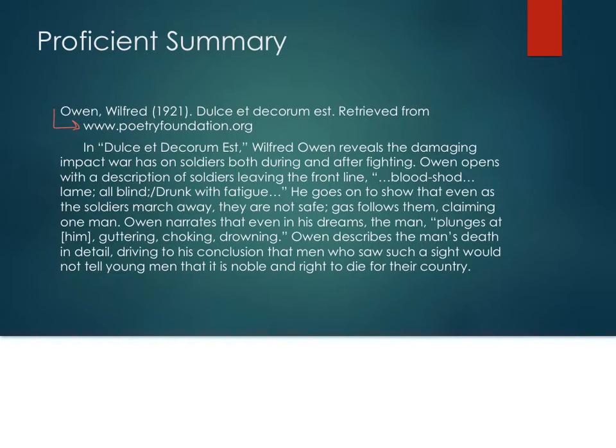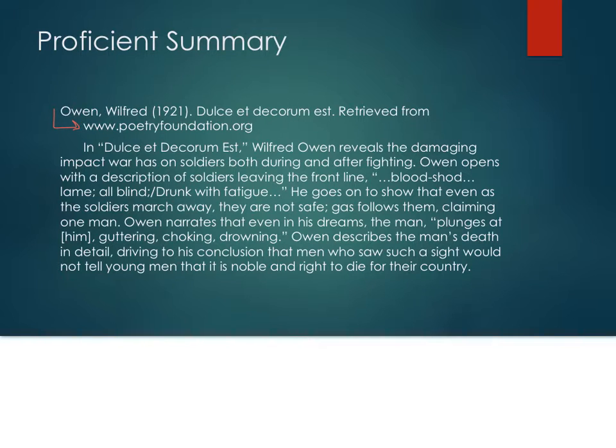In Dulce et decorum est, Wilfred Owen reveals the damaging impact war has on soldiers both during and after fighting. So there's our thematic introductory sentence. Now we need to give supporting details, and I chose to give one from each stanza. Owen opens with a description of soldiers leaving the front line, quote, bloodshot, lame, all blind, drunk with fatigue, end quote. He goes on to show that even as the soldiers march away, they are not safe.